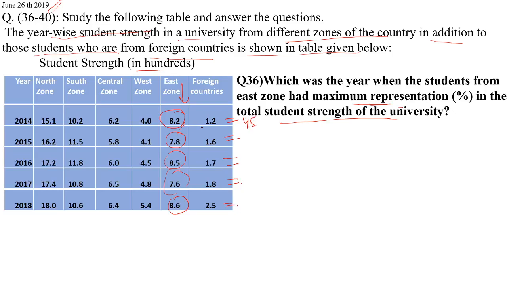So like 2014, the value is around 45. Then 2015 it will be 47. In 2016 the whole value will be 49.7. Similarly 2018 it will be 51.5. See, like the options are, what are the options? Let's see the first options. Like these are the options, right? So we do not have to take out the value of 2017, not required. First we will see the options and then we will do this. Okay.